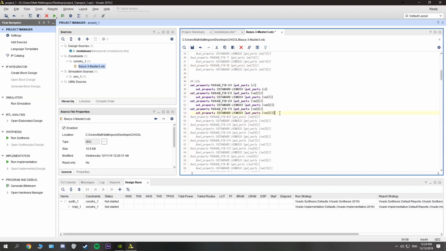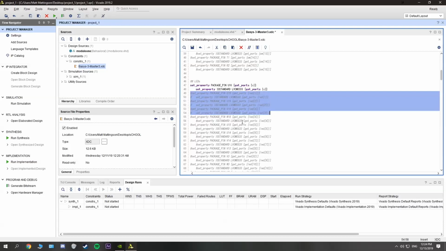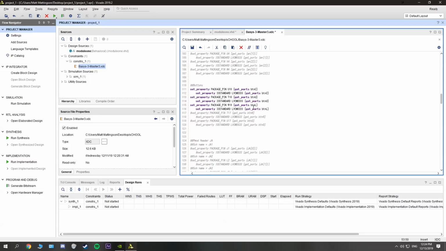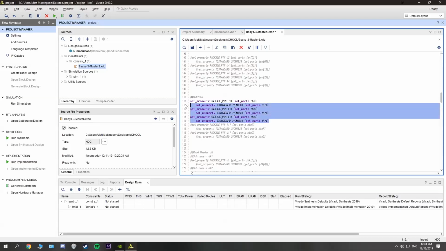Oh, and by the way, to comment out or uncomment, what you're going to do is hold Control dash to remove these variables. Now let's add our inputs in. Let's use the switches, not the buttons.